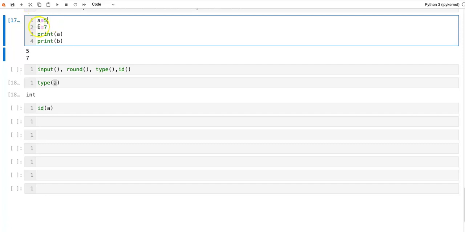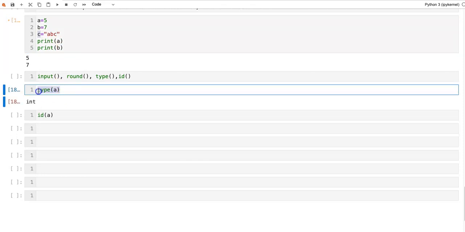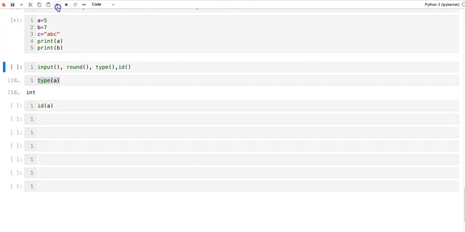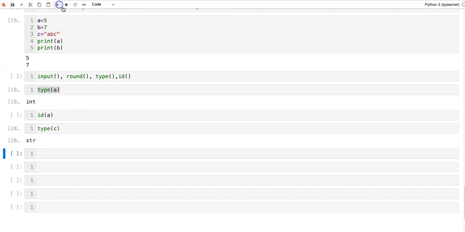If I take, let's say, c and I give it a value, now this is a string value. So the c variable is storing a string value. Okay. So if I run this and I check the type of c, it will be a string, str.